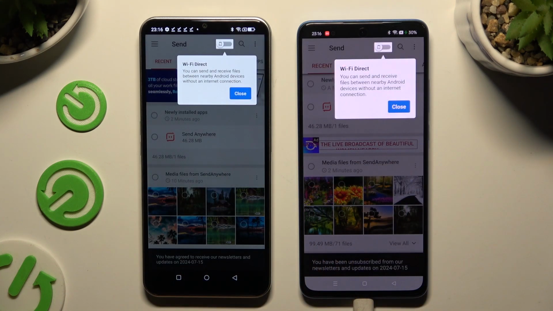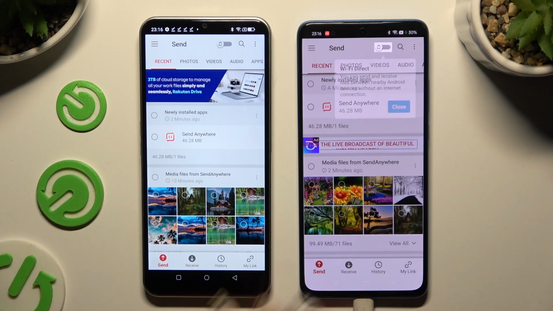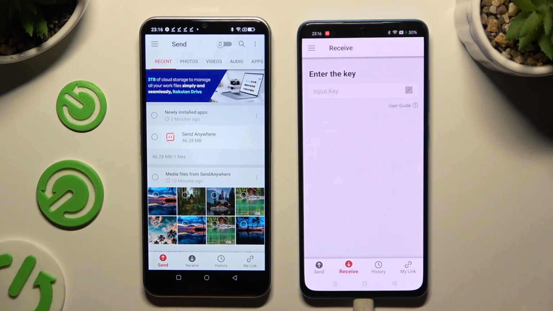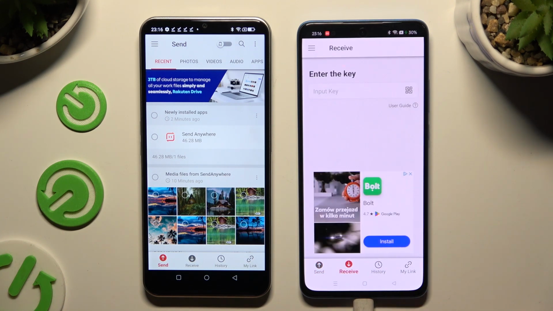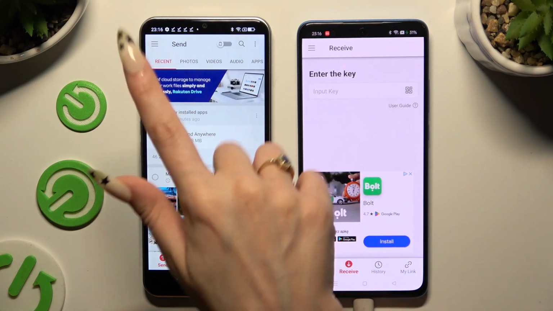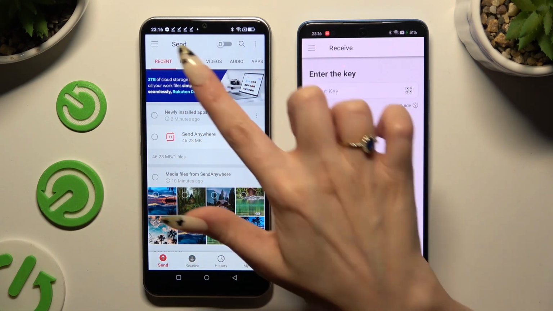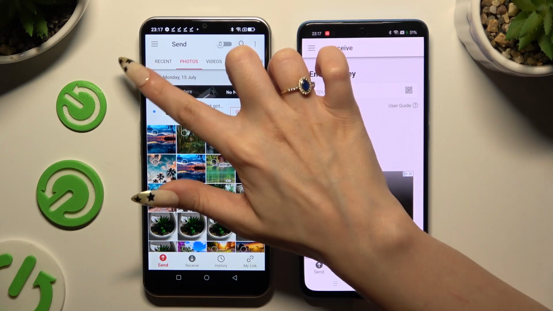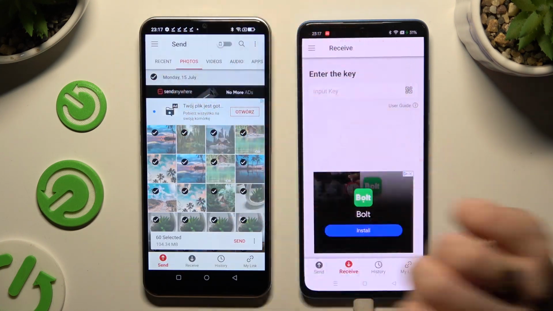OK. Then tap on your device's displays and select Send at the bottom left corner of an Android and Receive right next to Send at the bottom of OnePlus. Also on an Android, using all of those categories at the top, pick all of your files to send. I will go with only a couple though, just for example.